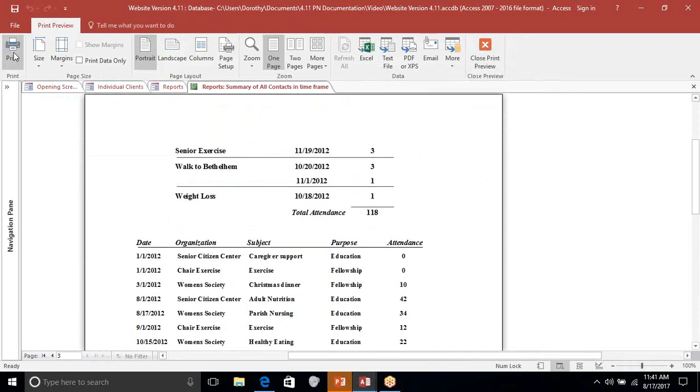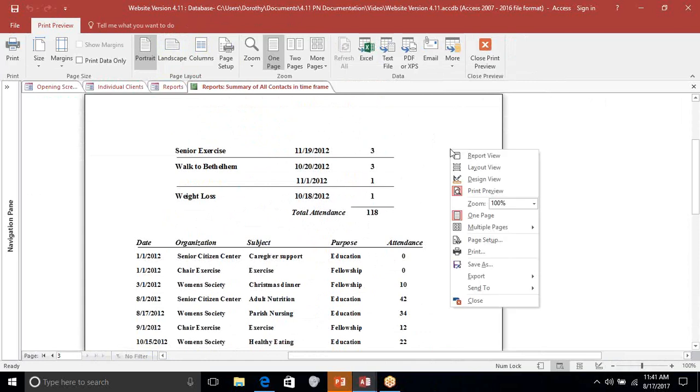And you can also print these reports, and you can email these reports also if you want to email them to your supervisor, or if you happen to be the coordinator, your faith community nurses can be emailing them to you, or they can be exported to a rich text format file and emailed that way as a PDF.